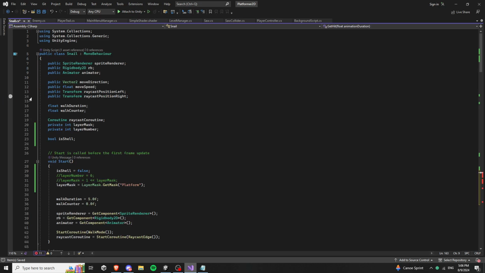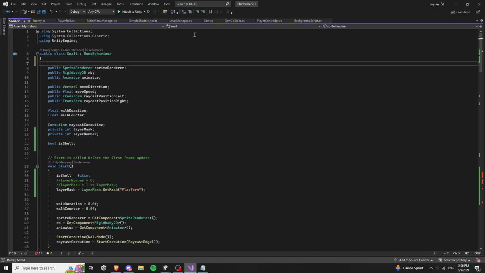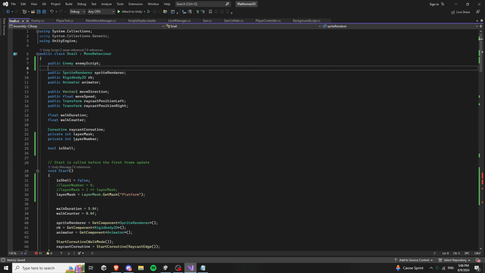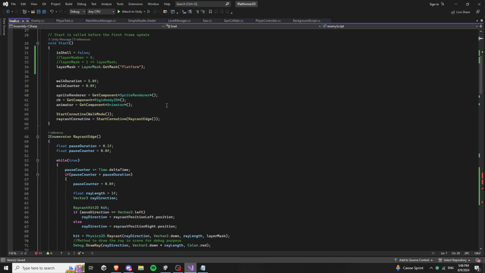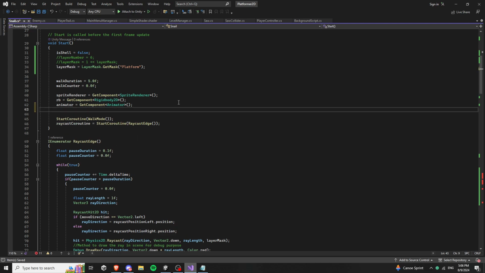And now we want to get this script here in the other script. Public enemy script, and we get it in the start function.